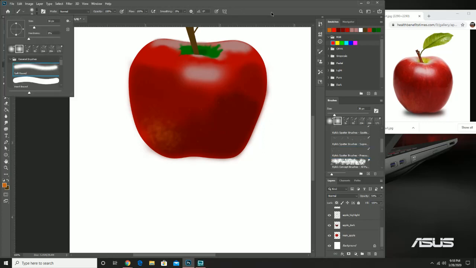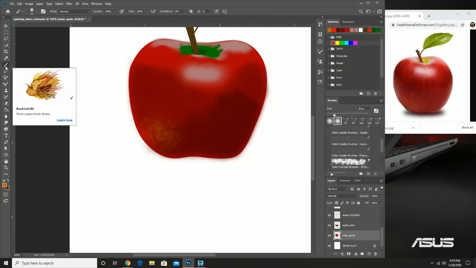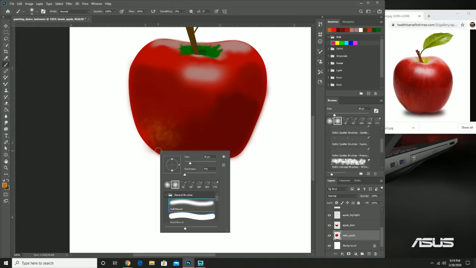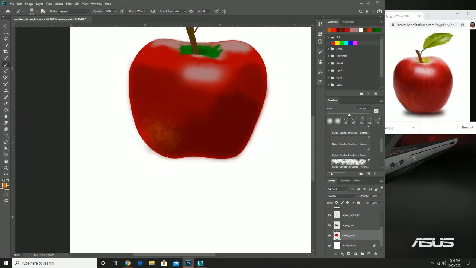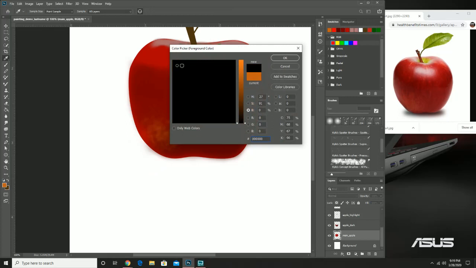Using my soft brush, at least for now, I'm going to try and emulate that little shadow that I have there. So for that, again, you could either use the brush itself or you could use the pen tool and another method. But I think in this case, this isn't so difficult that I think that this brush should be fine. Just a regular brush and a mouse. It's not ideal as always, but I think this could work.